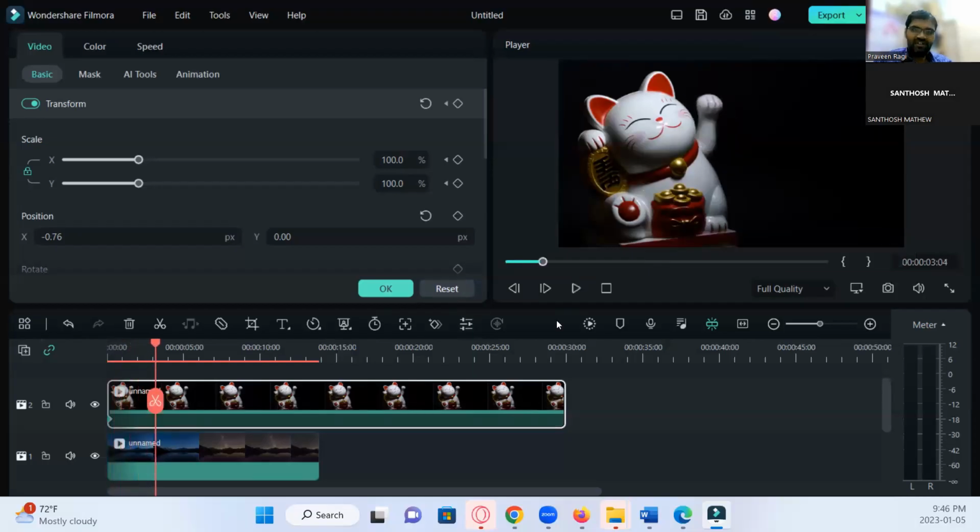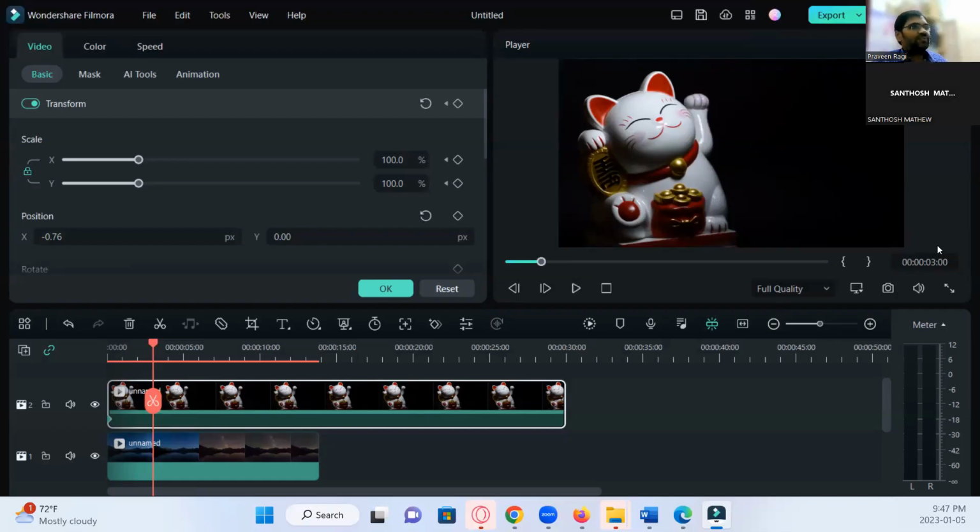3 seconds. Okay. So I want to go to, if you look at here, can you see the mouse where I am showing? Yes. Here you can see the time. This is 3 seconds, 4 frames. But I want to keep it exactly at 3 seconds. So I can just press left arrow. So one arrow, it moves to 1 frame before. Okay, now I am exactly at 3 seconds time frame.